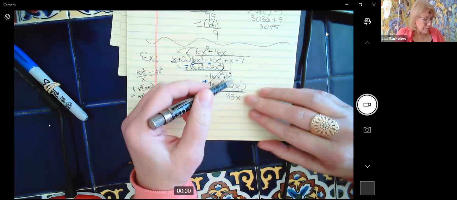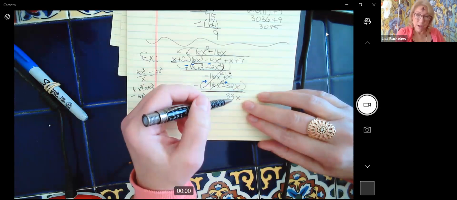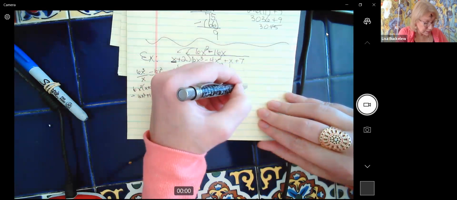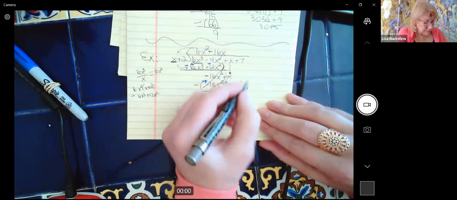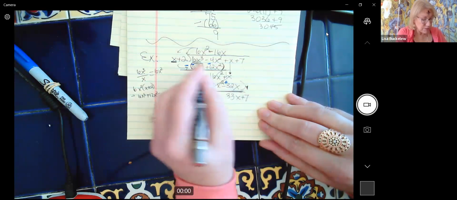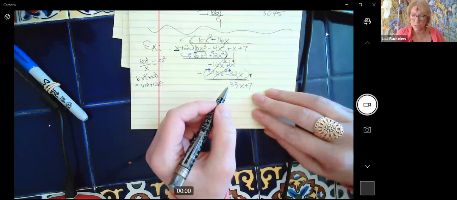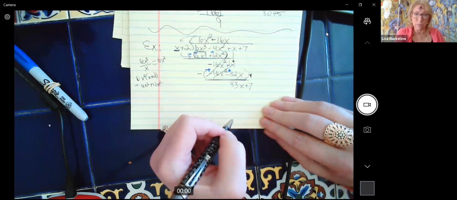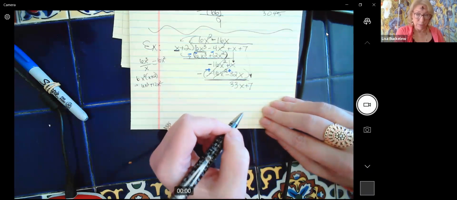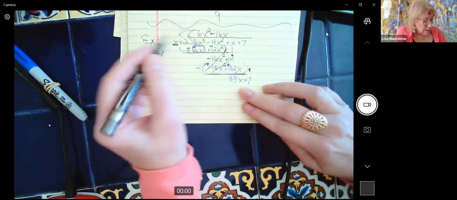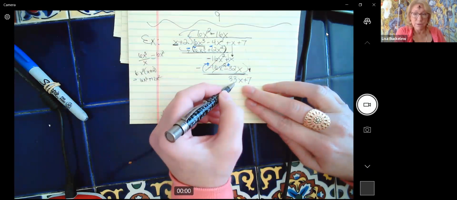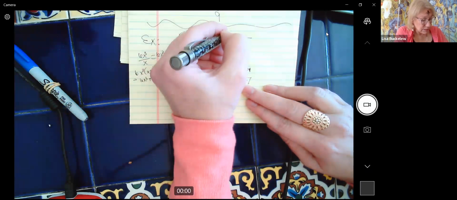Okay, so now that I have all that, one more round because I have one more term to bring down. So it says plus 7. So I'm going to bring my final term in my dividend down to plus 7. And we're going to do this one more time. And then whatever we have left at the bottom when we subtract, that's our final remainder. Okay, so x times what makes 33x? That would just be 33. We already have the x out here, so it's positive.